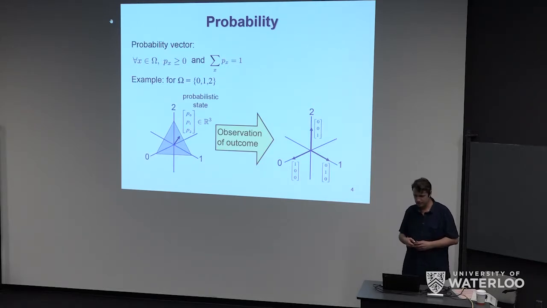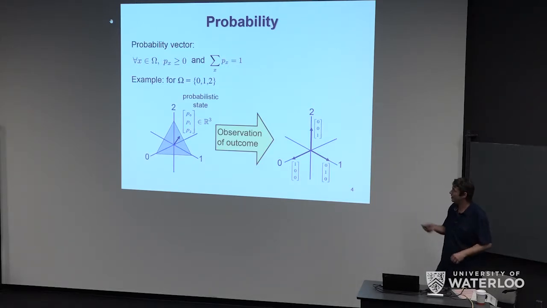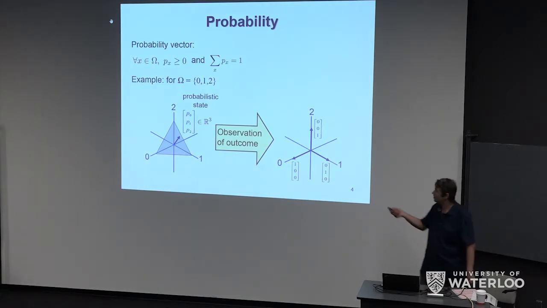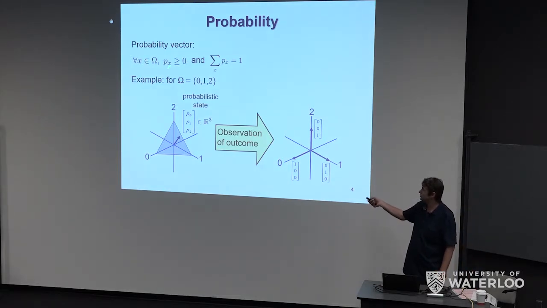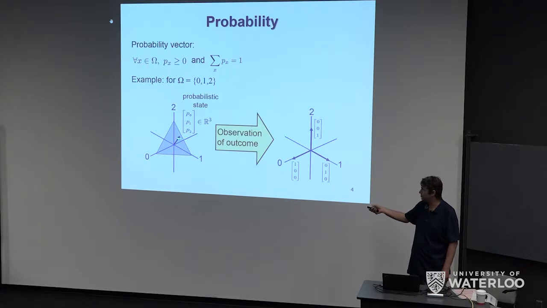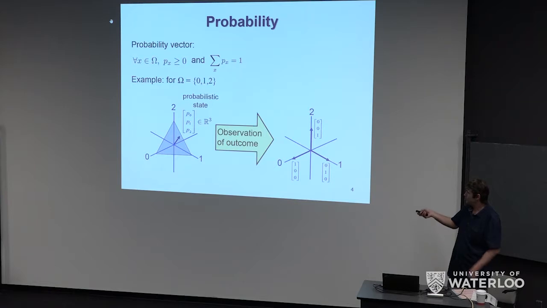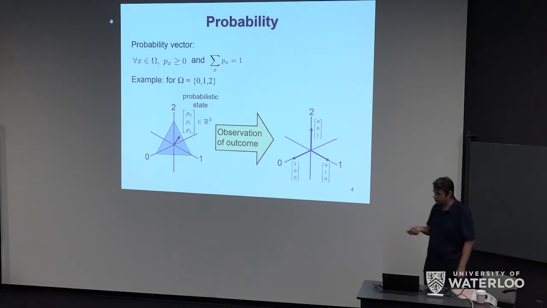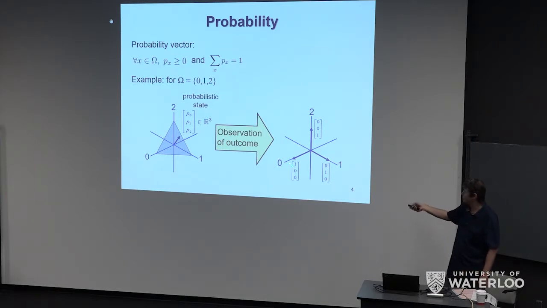So just to start off on what some of the theory is going to be about. We have ordinary probability theory, where suppose you have some sample space, you have some probabilities which are non-negative numbers that add to 1. For example, if you have 3 elements in your probability space, the different distributions form a probability simplex like this. So your different distributions are some vector on here, a vector in R3. And if you sample from such a random variable and you observe the outcome, you get outcomes 1, 2, or 3 by taking the inner product of this vector with one of these 3 vectors that corresponds to the 3 outcomes.